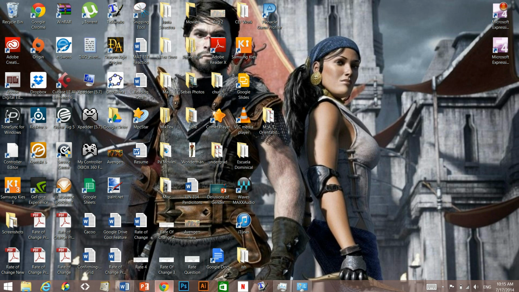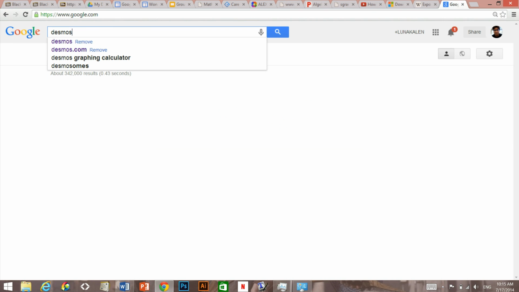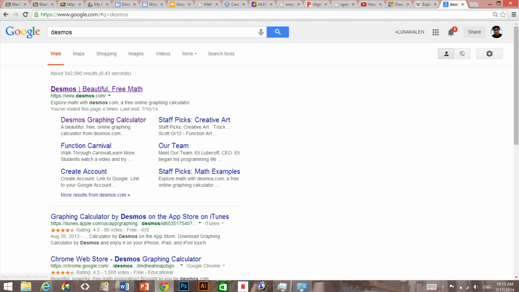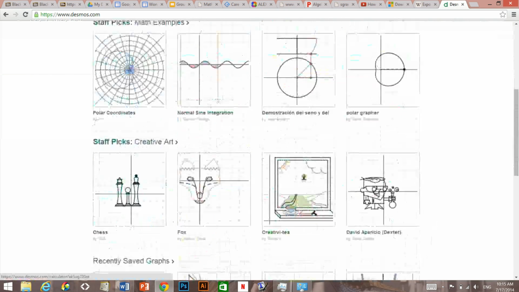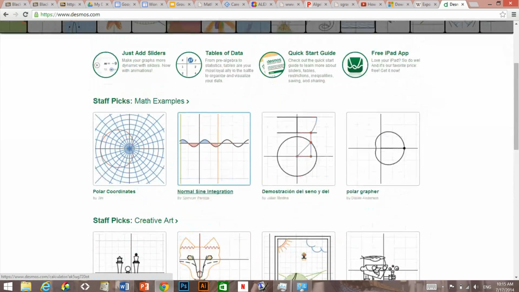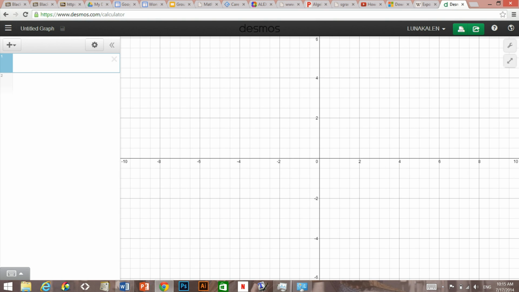So we're going to look at that using a program called Desmos. So we go on Google and type in desmos.com. And it's a very useful online, free math graph and calculator program. If you look, people have done projects before and they came out nice, and it's very useful for analyzing behaviors. So as we know, you click launch calculator and we get to this page, and we see a grid over here, and on the sidebar you see this is where you type your equations, restrictions, and so on.